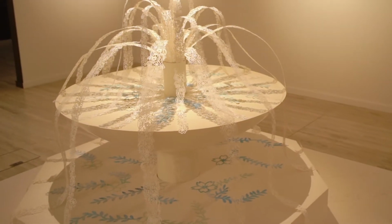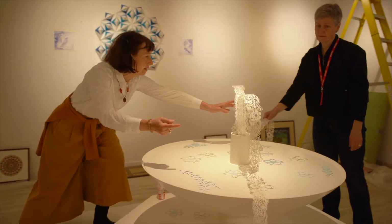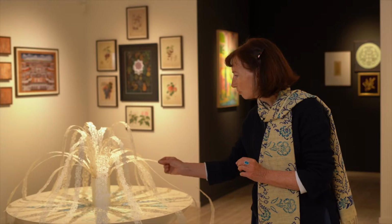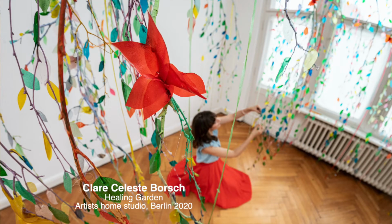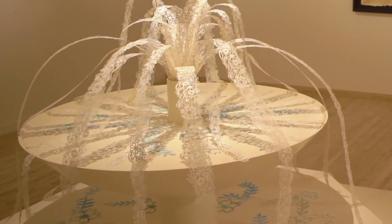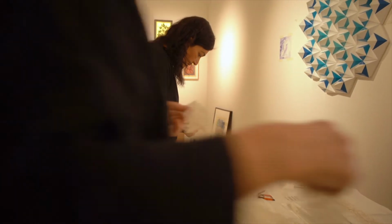And I took a traditional design, mostly inspired by Moroccan fountains and from the Alhambra also. And it's been made beautifully by Shelley, the technician, and her colleagues. And we have these beautiful lines of water made from cut out paper, white floral strips made by this marvelous artist from Berlin called Clare Börsch, and I know how difficult it was to get these right because I tried to do them myself, and we were sewing and putting the rods in and trying to get it to flow in the right, best possible way. And I have to say I wasn't very good at it, but Esen, the curator, was marvellous, and Shelley, and I think it's worked rather well, our poetic fountain.